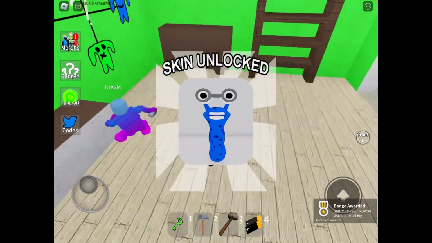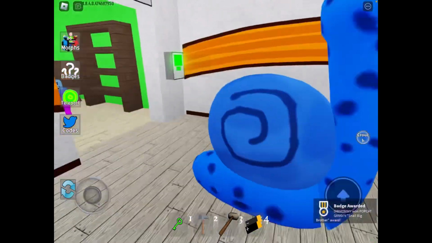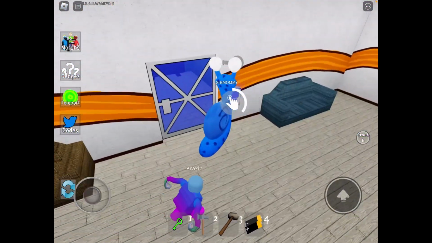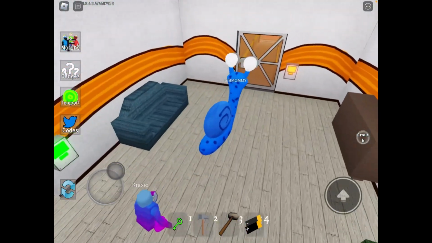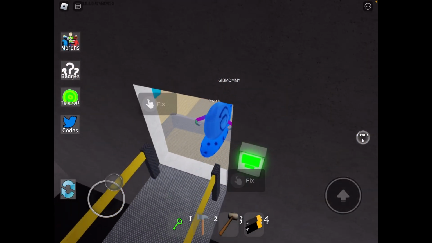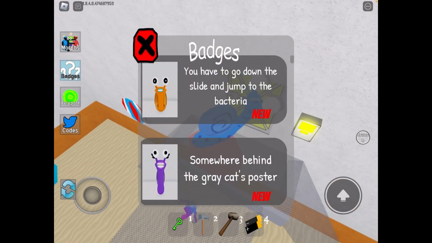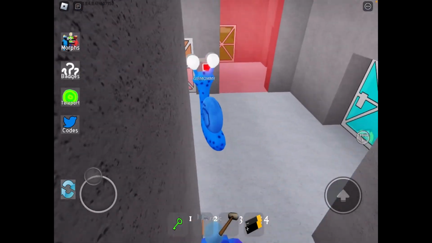Yay, we got the snail big brother. This is Zephyr's big brother. Oh my god. Well, he is very big. I just realized when the doors open, they just teleport up. Why? Weird. But anyway, we got Zephyr Snail's brother.